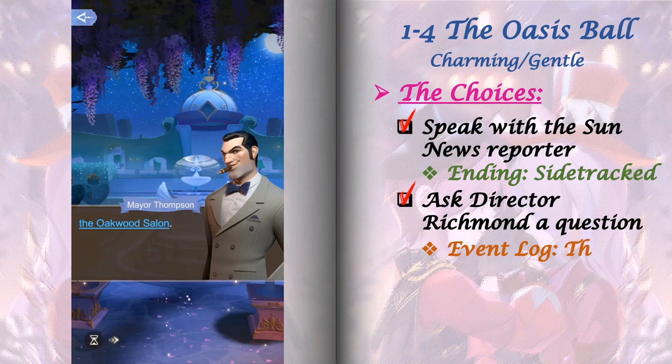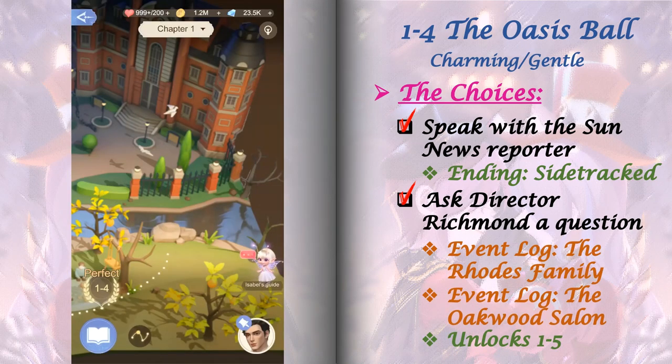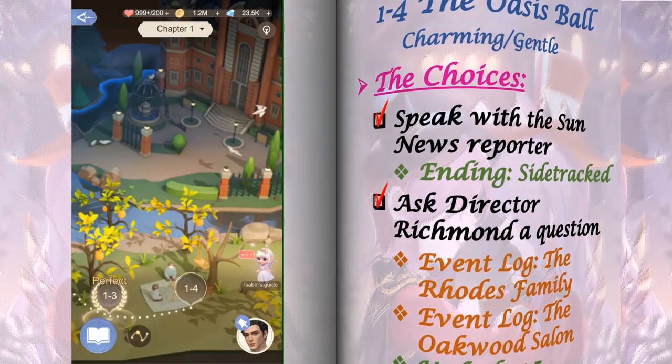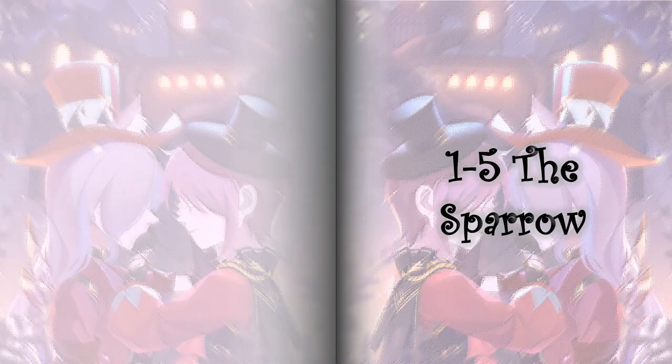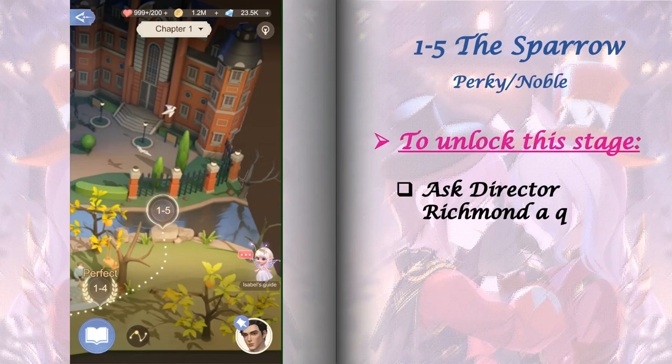But before we move on to the next stage, here are the choices in 1-4 and how they affect the story. To unlock 1-5, just select Ask Director Richmond a question in 1-4.